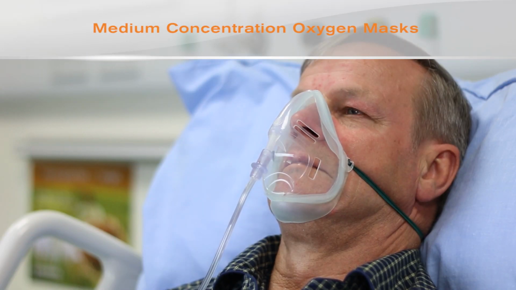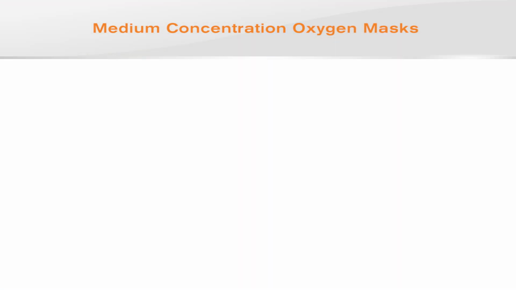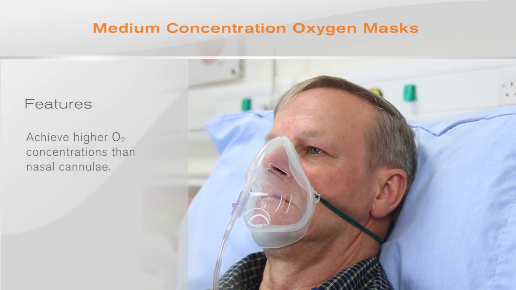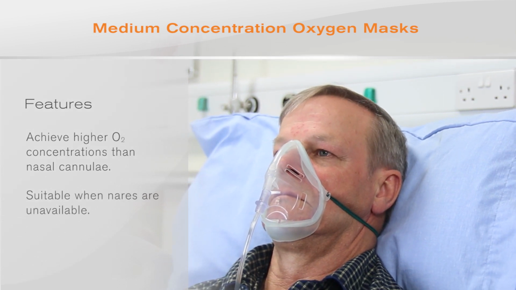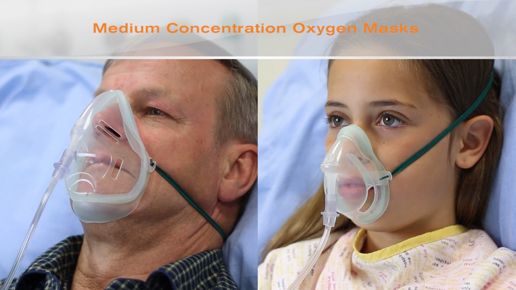Now we can look at medium concentration oxygen masks, which provide another option for the delivery of low flow oxygen therapy. These may be used for concentrations higher than those that can be achieved with nasal cannula or when the nares are unavailable. These masks are available in adult and paediatric sizes.